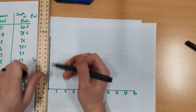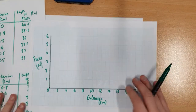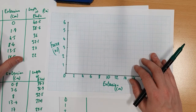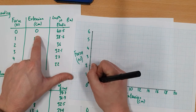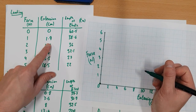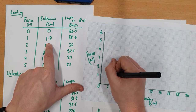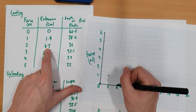And then we can start to plot our data onto the graph. So the first point that we need to find is 0 force, just here, and we have an extension of 0. So we're going to start there, and then we have 1 Newton, which goes to 1.9 centimeters. So it's about there. Then we go to 4.5.